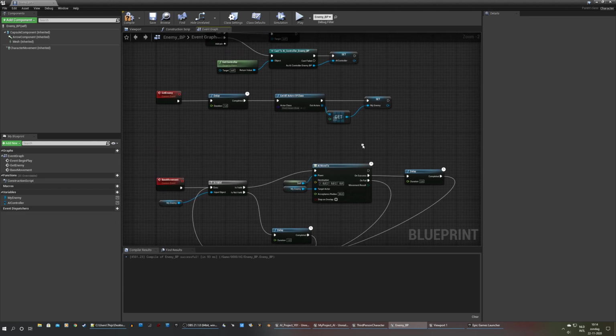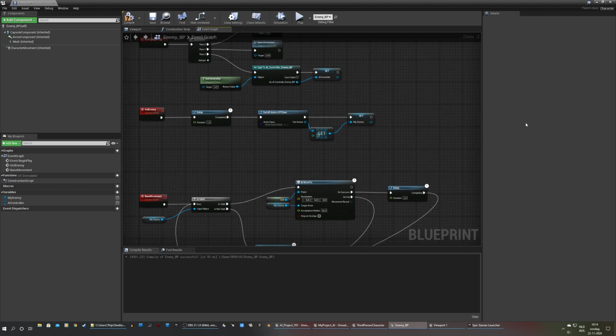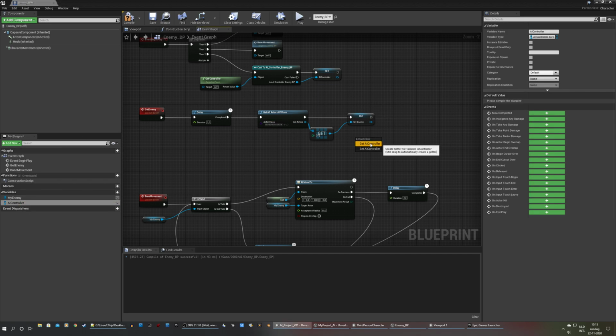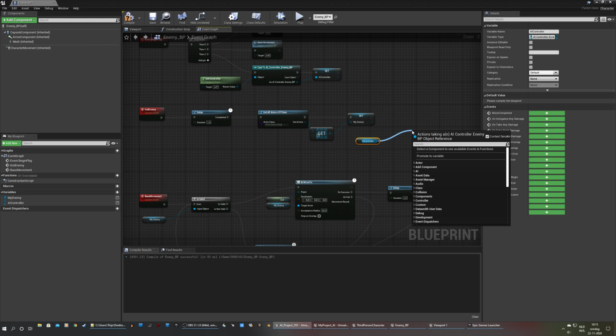Now go to the my enemy. Go to the get enemy event, and at the end we're going to simply drag in the AI controller we got here, get it, and drag off here and type set focus. And you want to get the AI set focus, so this one.